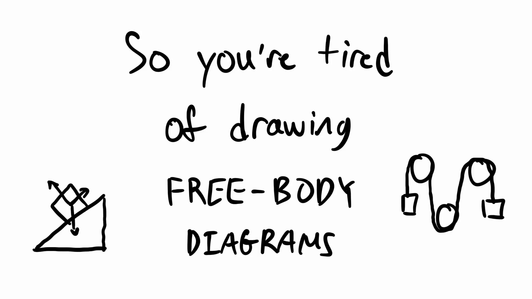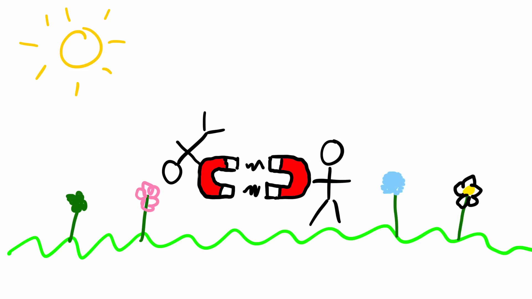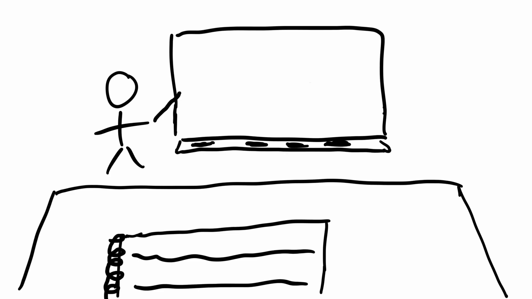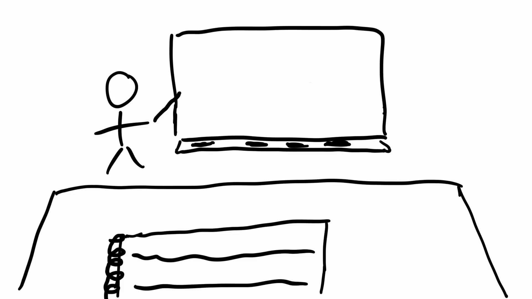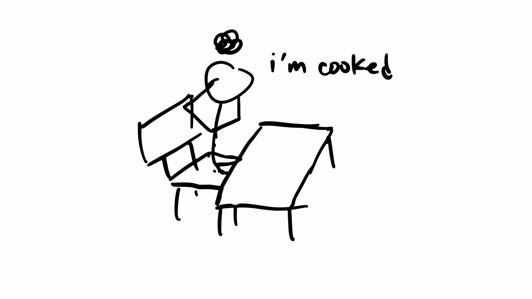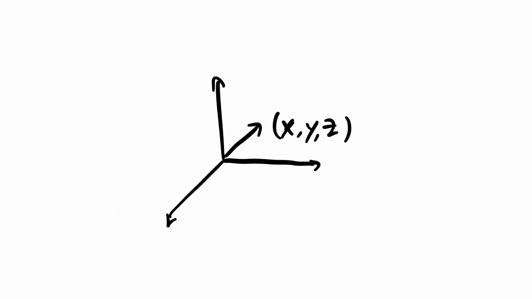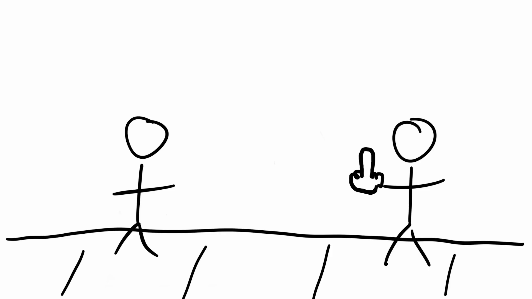So you're tired of drawing free-body diagrams. It didn't used to be like this. Once upon a time, physics was cool and you played with magnets. But then, one day, your high school physics teacher introduced you to the free-body diagram. At first it's not too bad — you draw a square and a couple of arrows and you're done. But then they start adding triangles, and even circles, and at that point you know you're done for. And don't even get me started on 3D vectors and the right-hand rule. Who knows how long it'll take before someone thinks you're flipping them off.